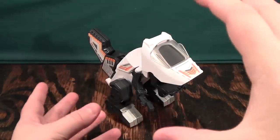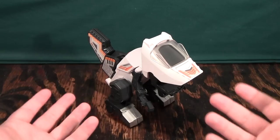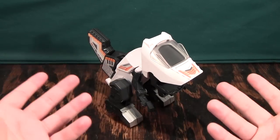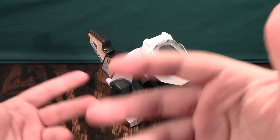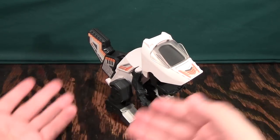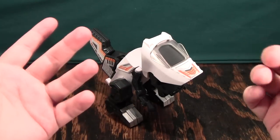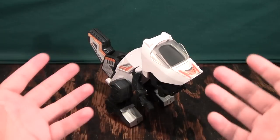These toys don't quite seem like the thing that would catch my interest, because they do a lot of stuff, but it's not stuff that would normally interest me. Basically, they have a lot of electronics in them, and they're actually really neat electronics. But what really draws me to the line is, in general, how high quality the line has always been — the vehicle modes and dinosaur modes are all very nice. The transformations are sometimes complex, but very fun. And the quality of the parts — there's a lot of craftsmanship that went into putting them together.